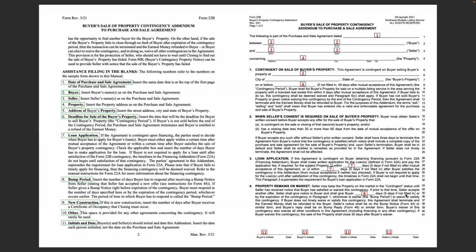Yeah. That's what it looks like it's saying, that it's optional. And sometimes you don't want to do bumps and all that because it's really complicated. So I suppose your contingent buyer could choose not to or keep it. Oh, your seller, I'm sorry. The first seller could choose not to go through all that. Yeah. I agree with you.